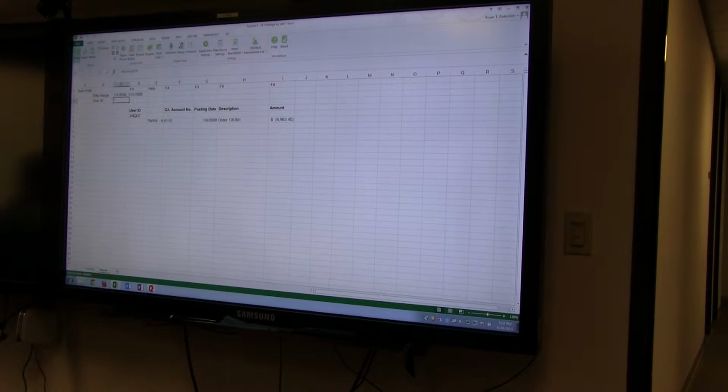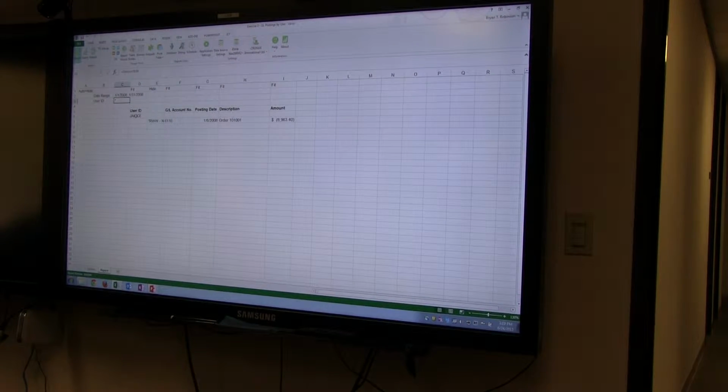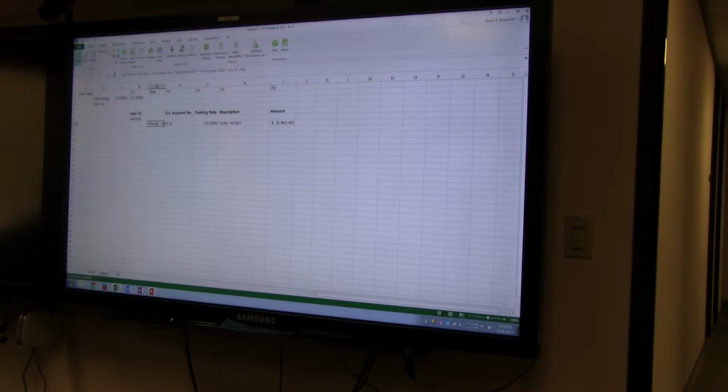The next thing we have to do is determine which tables we're going to go from. The hint said we can build this all from the GL entry. Now, why can we build this all from the GL entry, especially if one is a summary list and one is a data dump? Well, the reason for that is we want to get a list as our primary of every user that posted to the GL account.